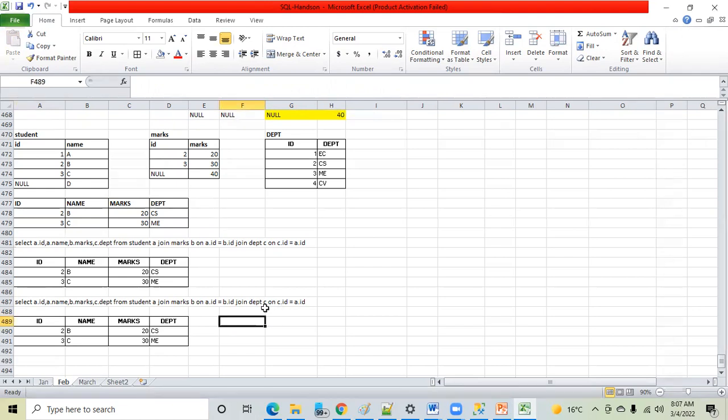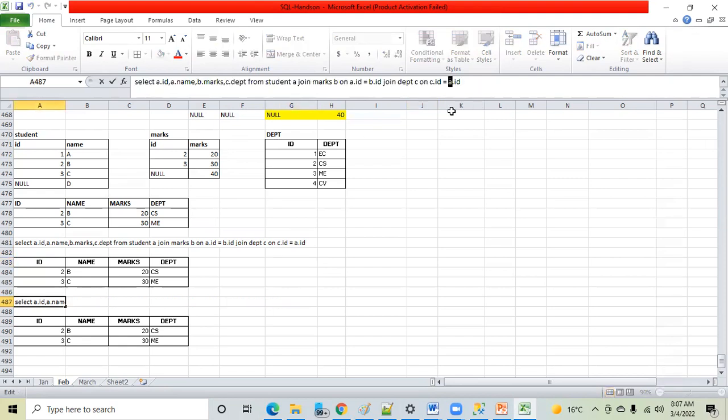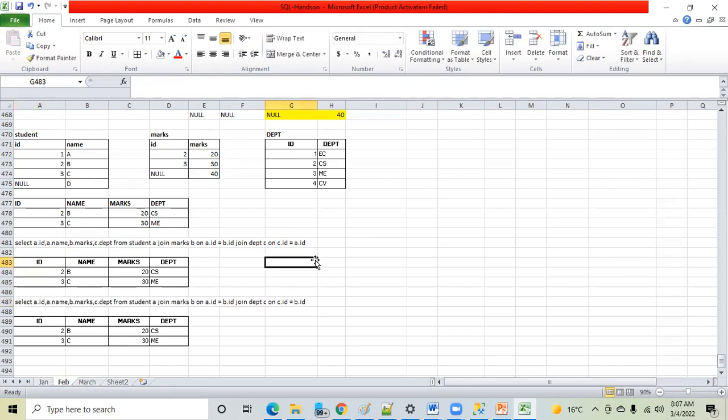So the order will not matter here. Why? Because you want the IDs which are present in all the three tables. That is why whether you join with A or you join with B, they both are one and the same. And if you want to do some manual analysis of how it is happening, you can do the same thing. Okay, before that, is this clear?